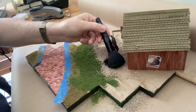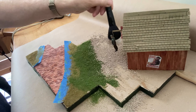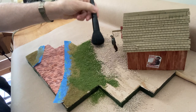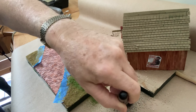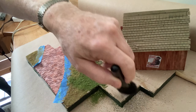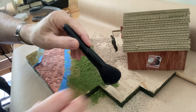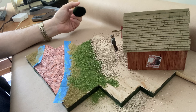As you can see, there are spots where nothing adhered at all, and that's why I need to do a second or maybe even a third application of the glue mixture and the materials themselves. Of course, I will be adding foliage and other materials to the diorama base once these particular areas are covered to my satisfaction, so stay tuned to hear about those advancements.